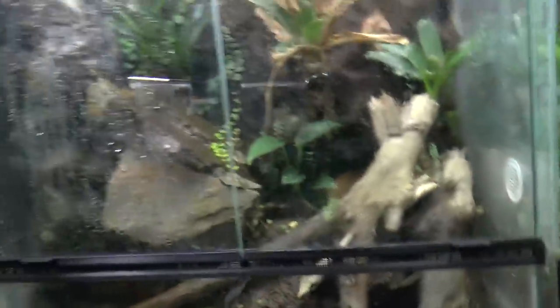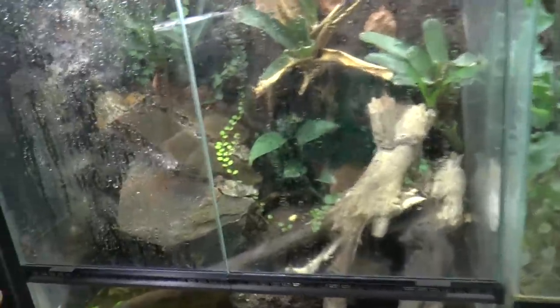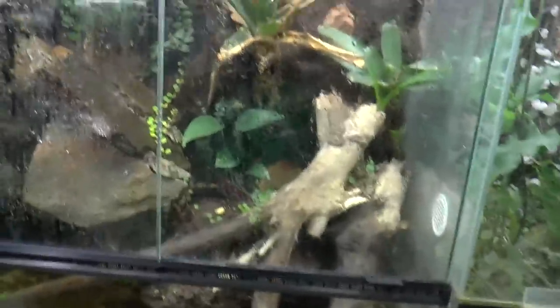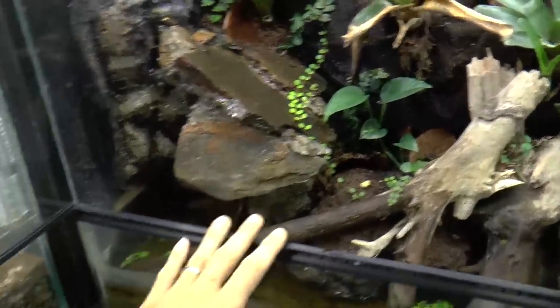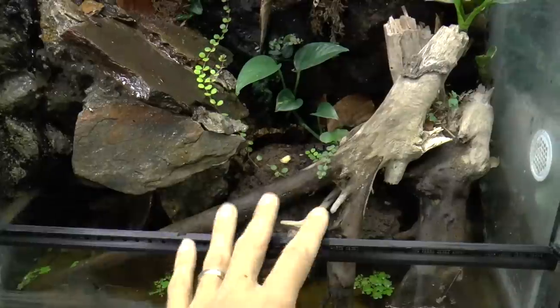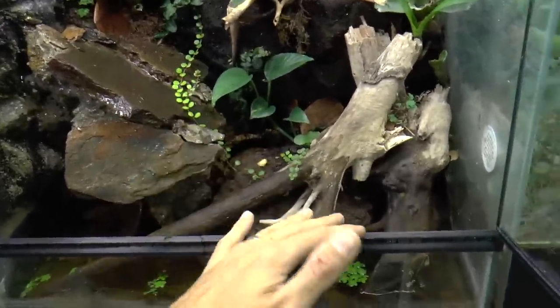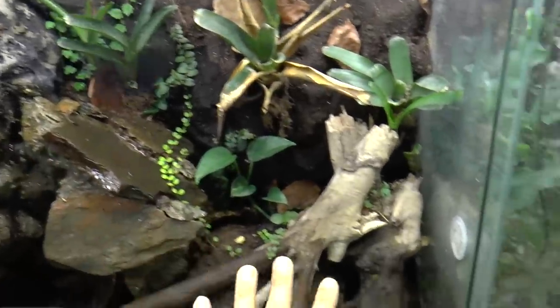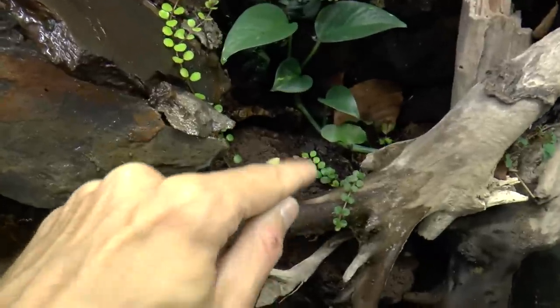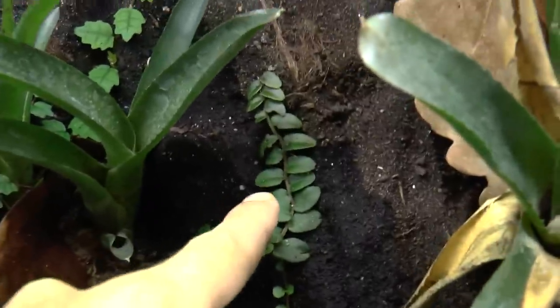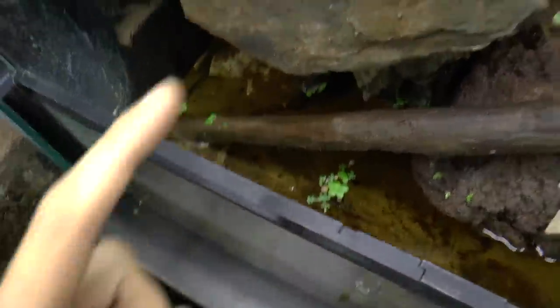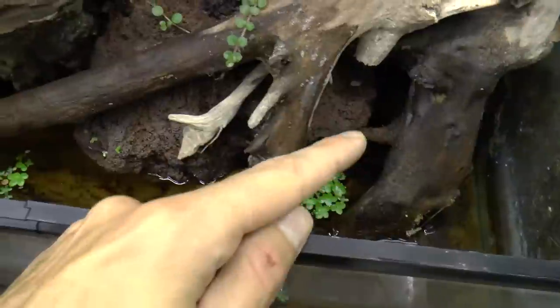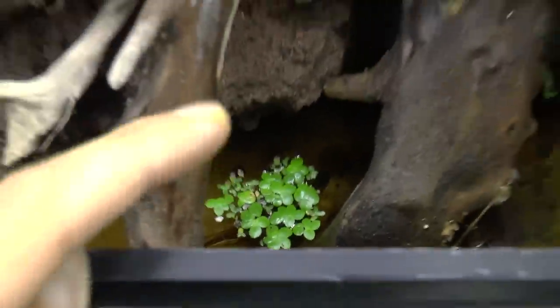There's one more thing I need to address before we start with this video. This is the enclosure I made for the vampire crabs. There are actually two issues. First, I can't really find a seller that has vampire crabs in stock and is able to ship them. If you know someone that has them and is able to ship them to Croatia, write it in the comments. Everything seems all right, this plant is growing like crazy, the other one is growing superbly, this one is sprouting new parts. Well, this one not really, but I think it will start. These seem to be acclimating to the enclosure and growing rather well.